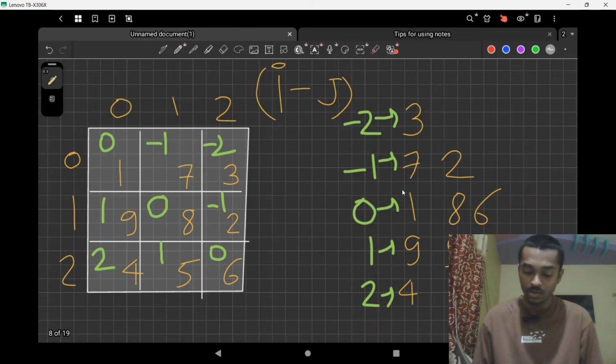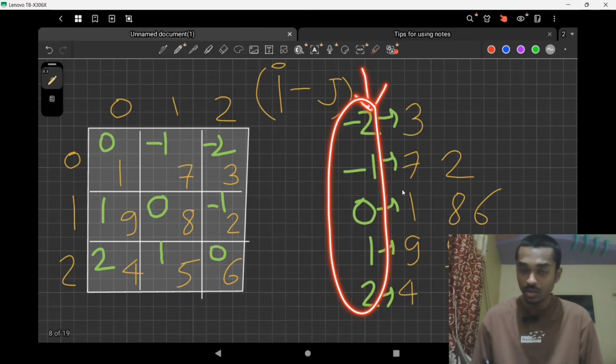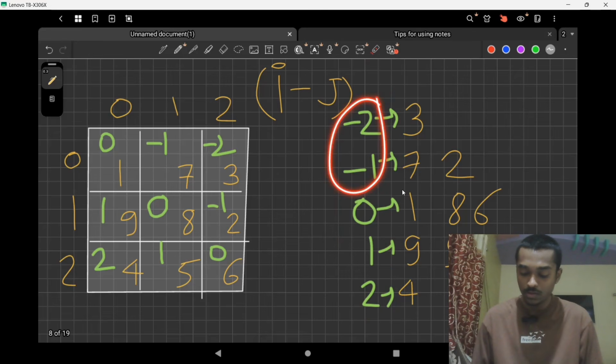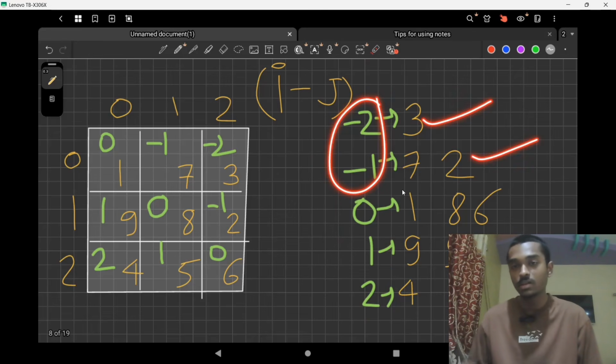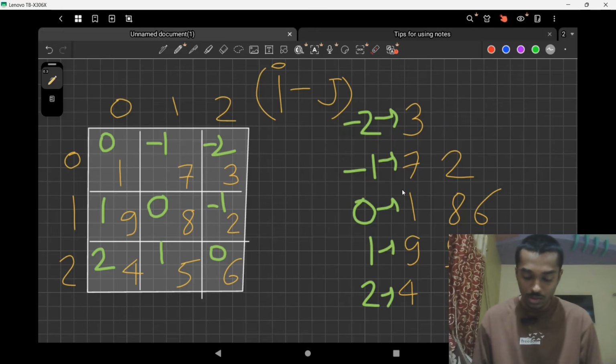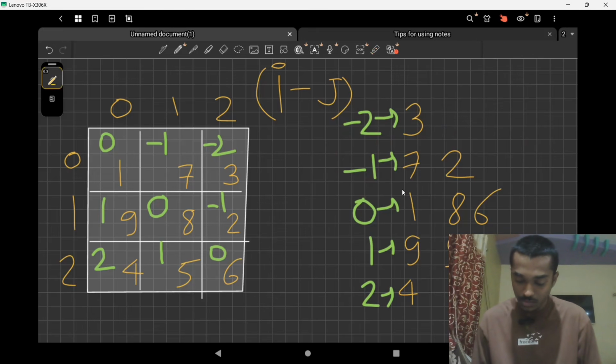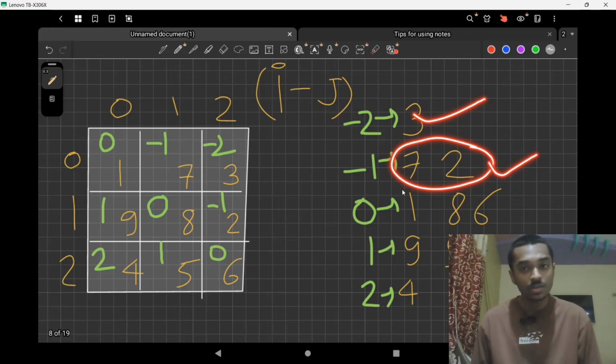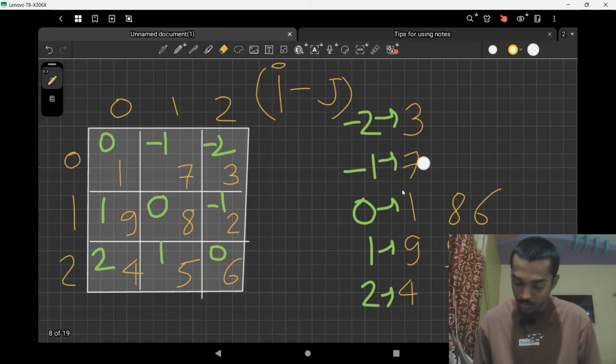So we just loop over the key set of the map, and if the key is less than 0 we sort the elements in increasing order. For 3 this is already sorted. For 7 and 2 the key is less than 0, so after sorting this becomes 2 and 7.